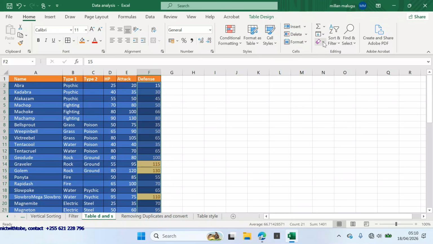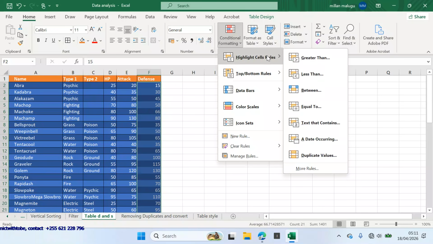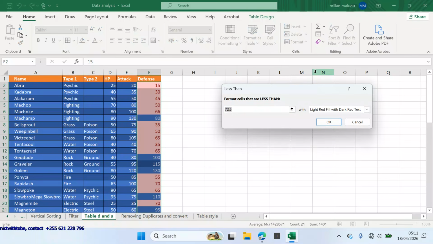Now let's clear the format there. We clear the format. Okay, when you clear the format, now you go back to conditional formatting under the Home tab and Table Design. We go to highlight rule, less than. Now we need to highlight the numbers which are less than how much?